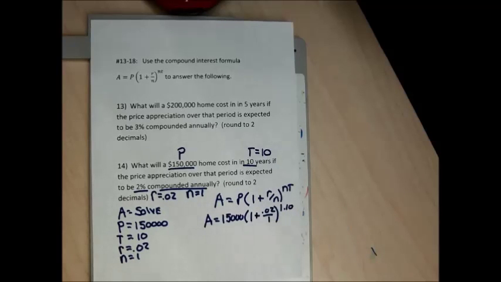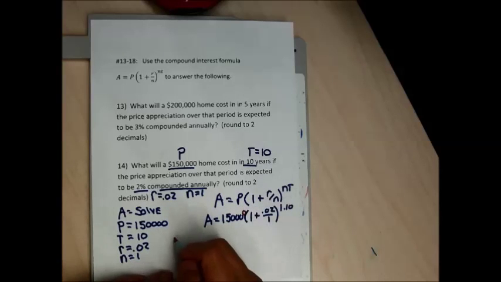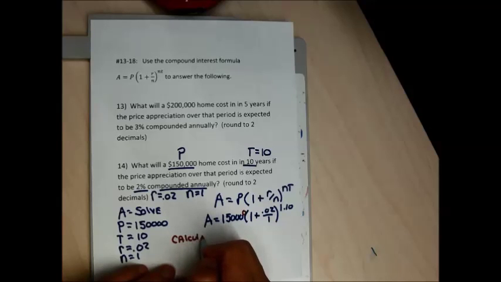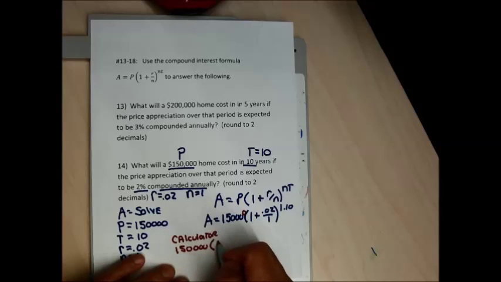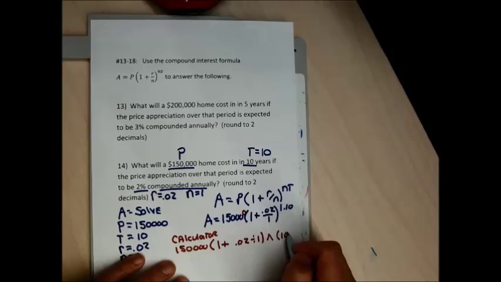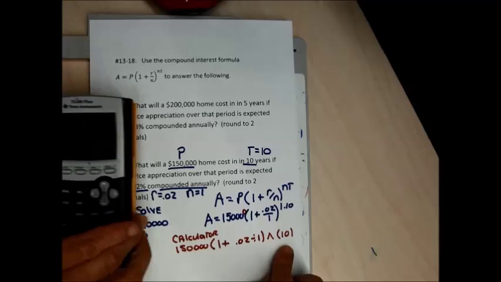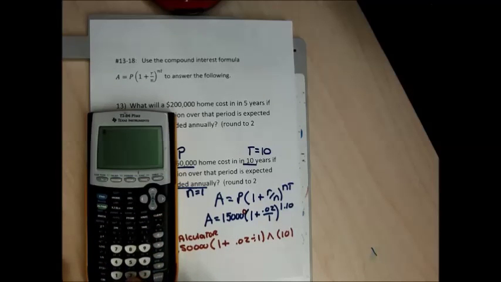If I don't want those ones in there, they're not necessary on my calculator. I think I left off a 0 here. Should be 150,000. On my calculator, I'm not going to be clever. I'm just going to enter that just like it looks, essentially. I'm going to go 150,000 times (1 plus 0.02 divided by 1). You don't need to divide it by 1. And then up arrow, let me be lazy and do up arrow 10. I'll multiply the 1 times 10. I don't know if it needs to be in a parentheses when it's just a single number, but I'll do it in a parentheses anyways. Whether it's in a parentheses or not, I'll get the right answer.